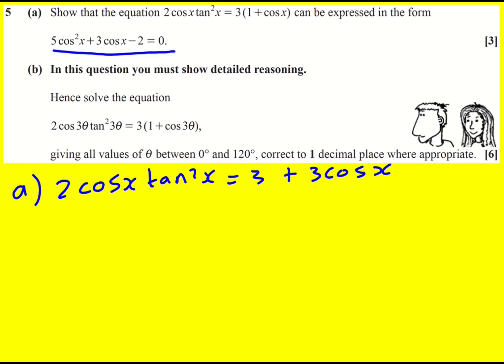We just can't quite. We make a mistake. We can't see where it is, but don't waste loads of time. There's still 6 marks here that you can use the answer to part A for. So in my final answer, there's just cos. I'm going to need to get rid of tan squared first of all, and I can do that by using the identity that tan is sine over cos. So it's going to be, in this case, sine squared over cos squared.